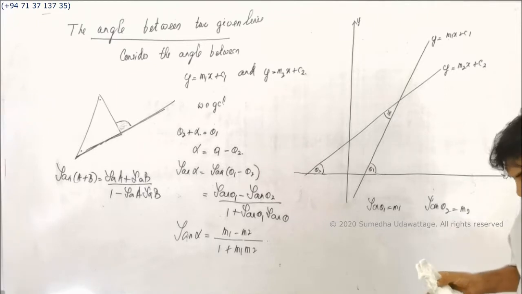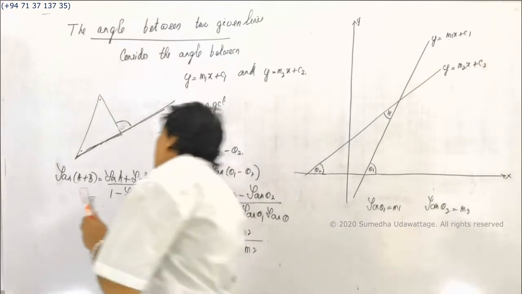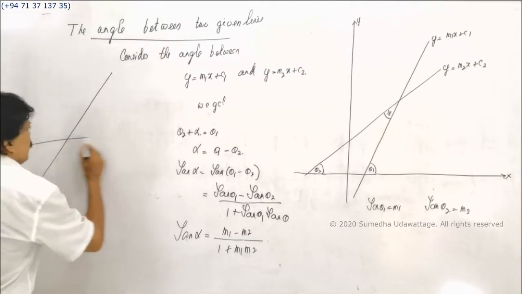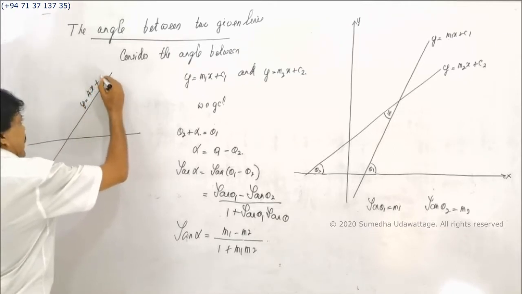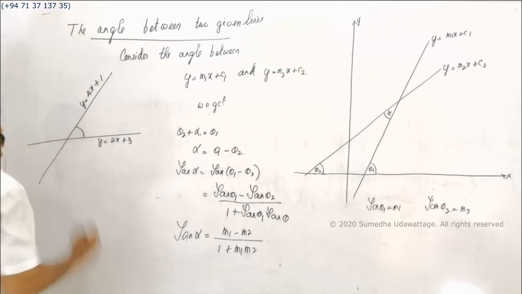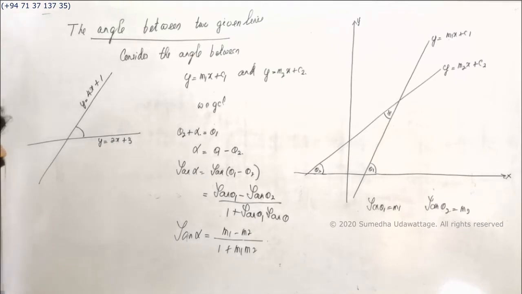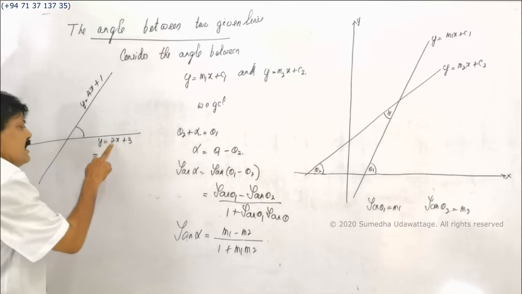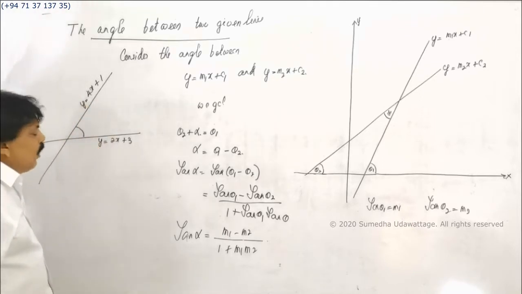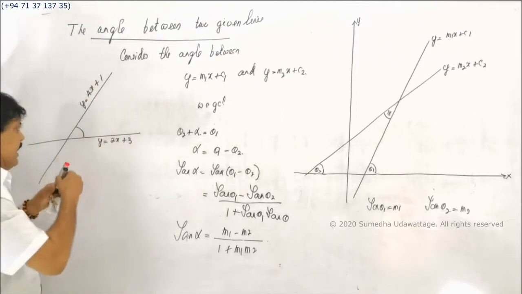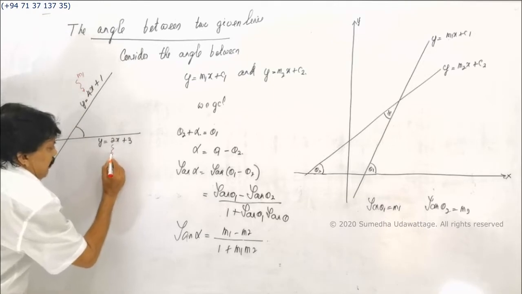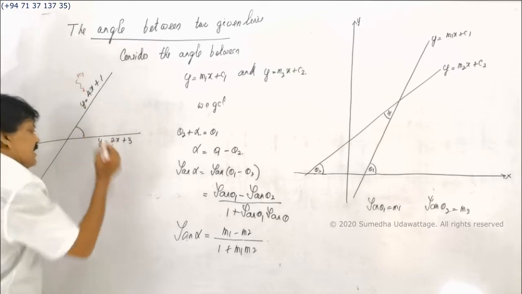Then you've got to consider a little more about this formula. Think that you try to get the angle between two lines y is equal to 4x plus 1 and y is equal to 2x plus 3. You want to get the angle between the two lines. Now for M1, you can select either this or this. If you select this to be M1, this has got to be M2. If you take this to be M1, this has got to be M2. In what way should we handle this? If I take this value to be M1, the gradient, and this to be M2.